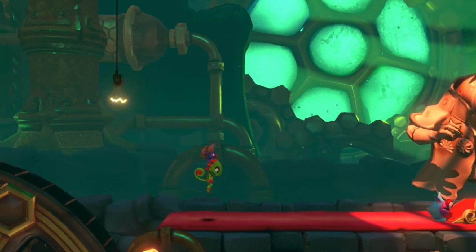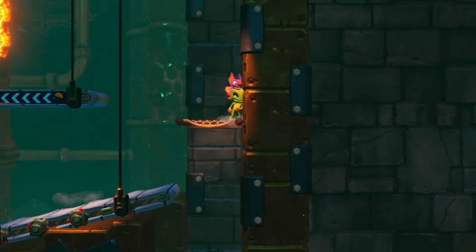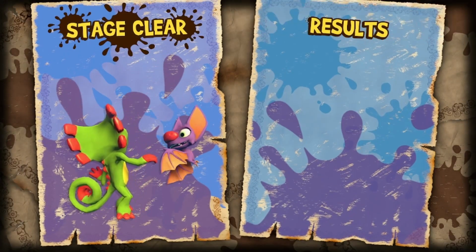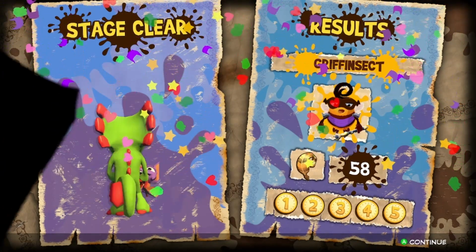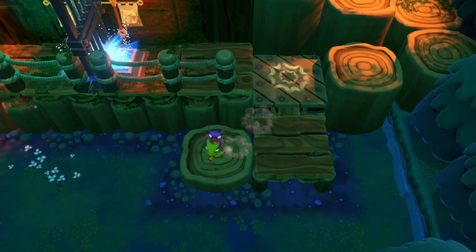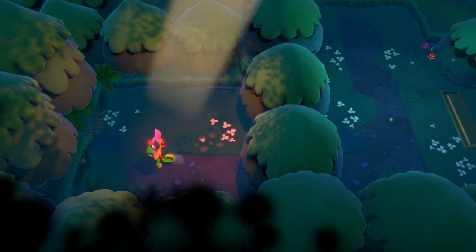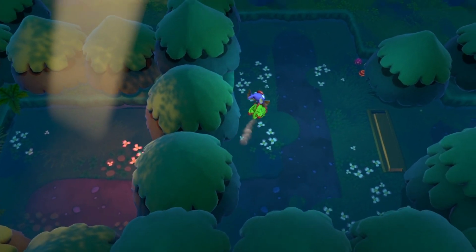Okay. Here's where the 5th one is. There we go. Freaking bomb, bomb, bomb, bomb, bomb. Yeah, I don't even care that I only got 58. That's not the point. The point is, I got all of the coins. That's the important part. There we go. Okay, so at the end of the forest, there's a path. There it is. Tonic found. Shadow Stingdom.